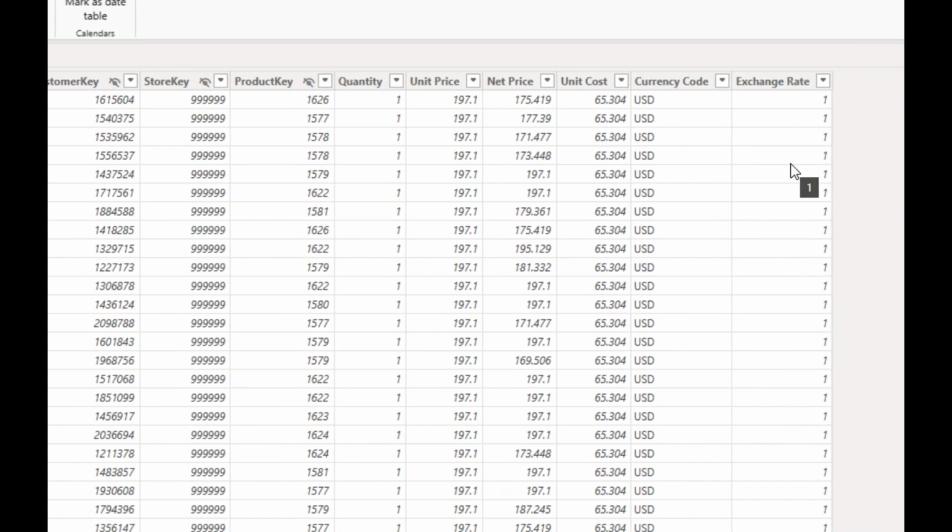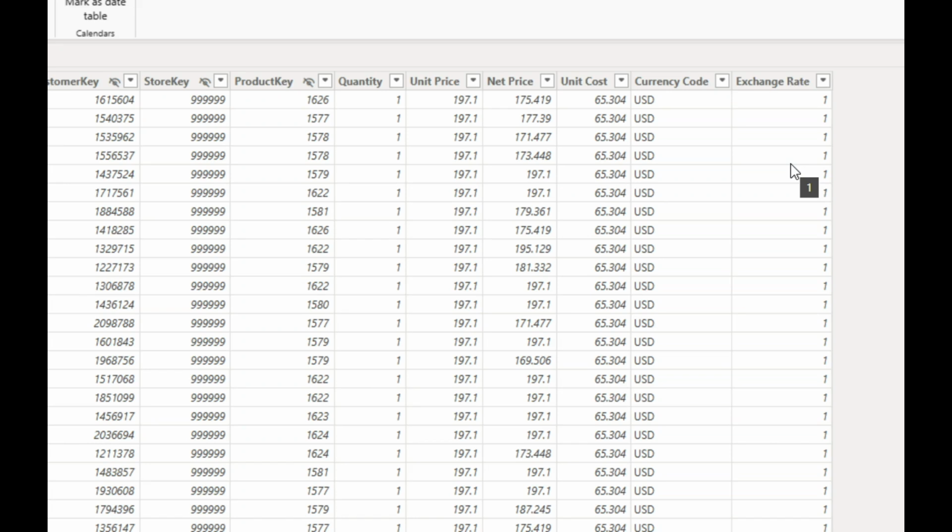Once we get over here into the actual facts data, we've got a quantity, a unit price, a net price, a unit cost, and then some codes if we want to use that exchange rate table to convert the dollars that all the data was captured in to a different denomination. Like I said, we're not going to worry about that today.